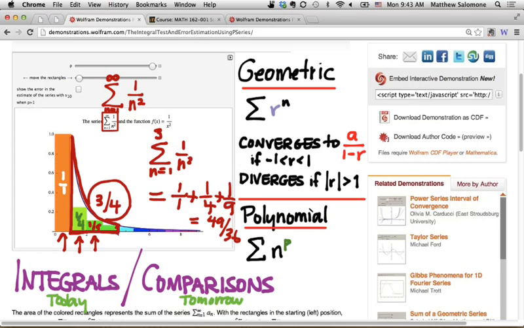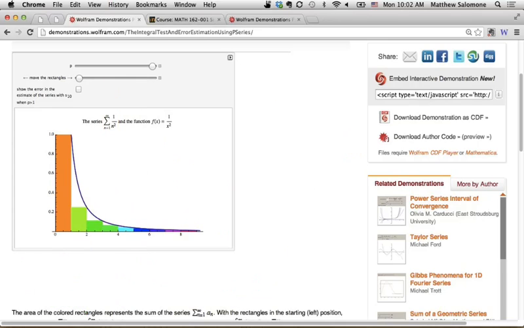In order to make that happen, all I need to do is take these three rectangles and just slide them over. Once I've slid these rectangles over, if I put my drawing back in here, then my integral from 1 to 4 was this, again this red area under the curve.